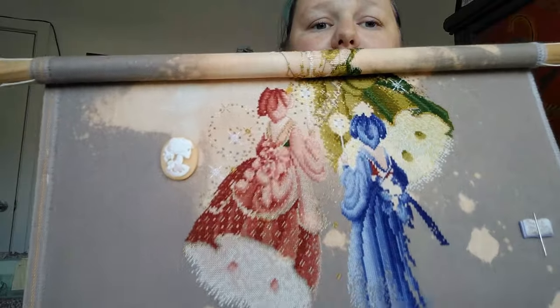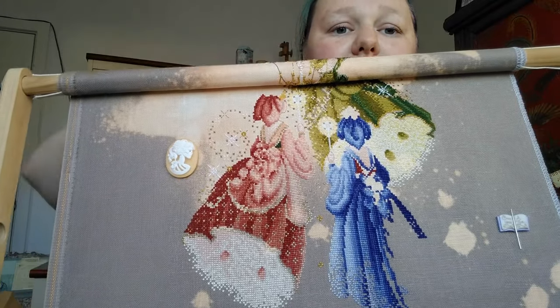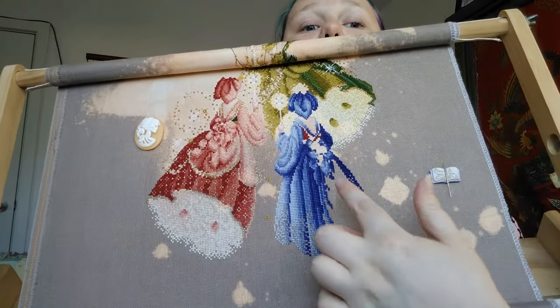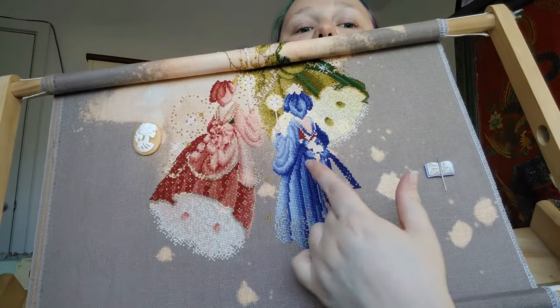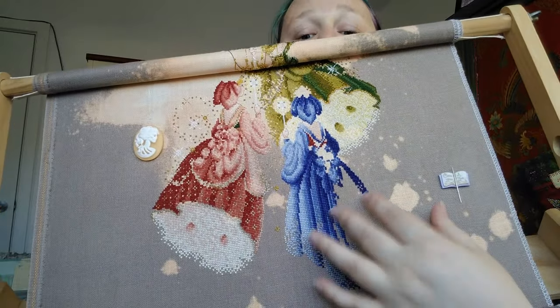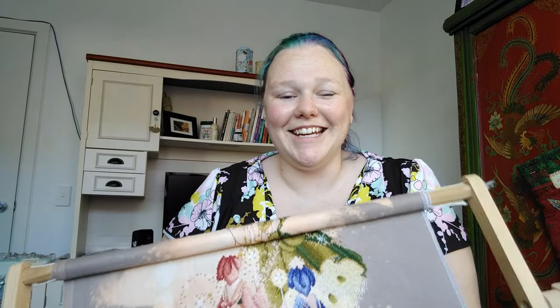And I think I've now finished all the metallics in the Pink Fairy. So all that's left to do is to finish off this bit of dress. Well, and the bow up there. She has a pink bow on her back. And then the metallics on her, and then just the beads. And then it's done, which is really exciting.